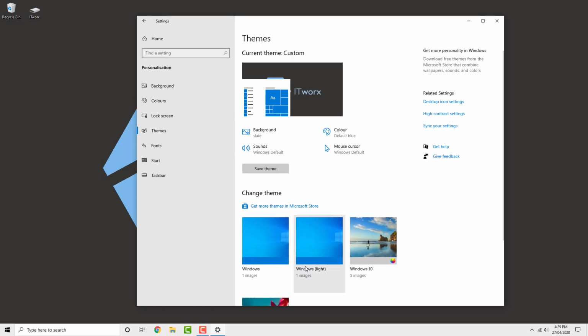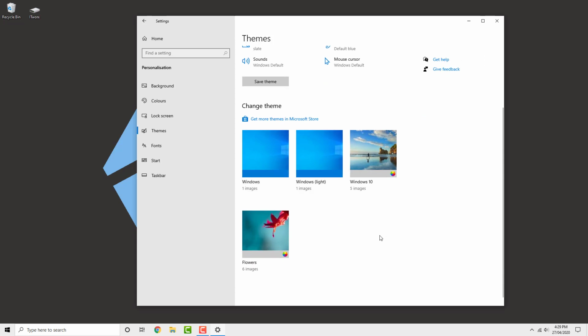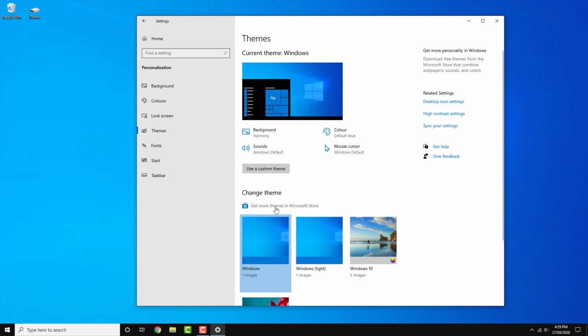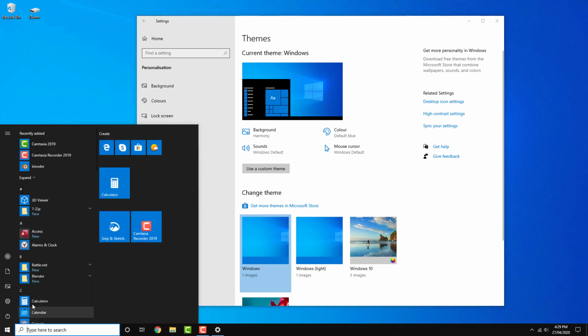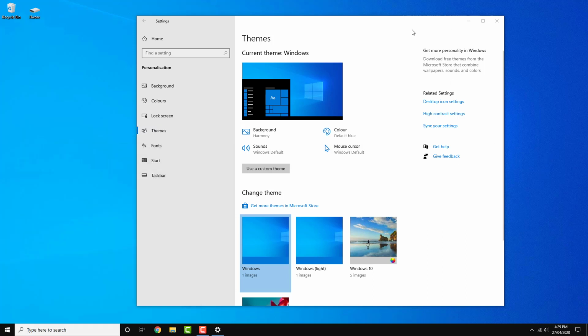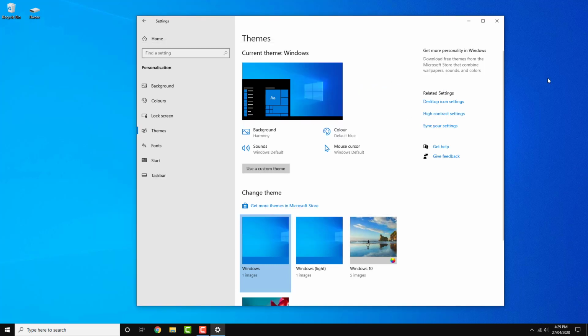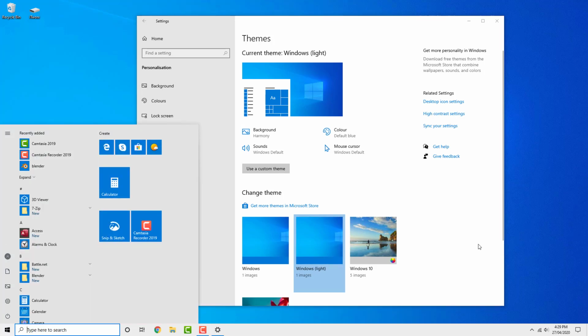In the themes, there's a few options here, but the main two are Windows Light and just the normal Windows. Now, if we click on the Windows button, it will change it to dark mode, sort of. What it does is change the taskbar and your start menu to dark, but it also changes your background and it just leaves the settings as white, and it also leaves File Explorer as white. So if you like it like this, then that's okay. You can even change it back to light mode and everything's just white.